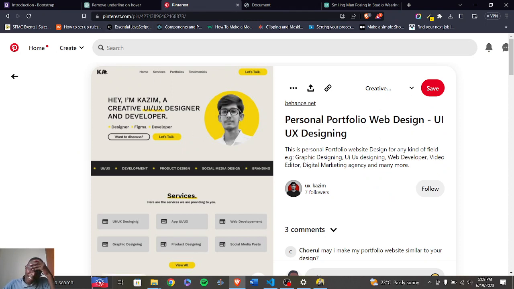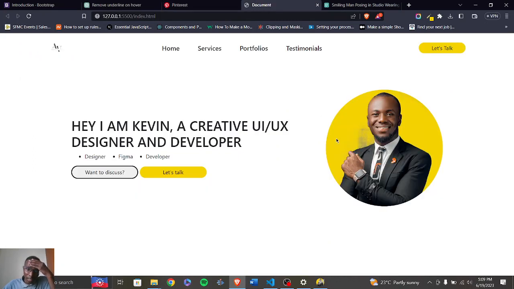Okay, so if you looked at where we began, we started with wanting to design this. We have done the logo, the navigation bar, and then we have done this section where it has a bit of introduction, and this is how it looks like. So we have the logo over here, it's very tiny, you can see. Then we have the navigation bit, and then we have the button over here, then we have the face. We've done this bit.